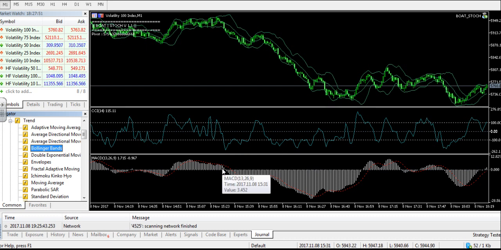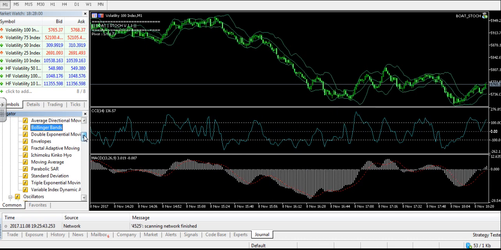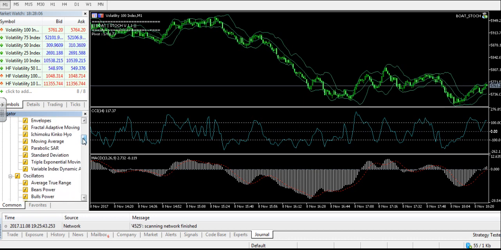But if you don't want to use MACD, there are still many other methods you can make use of. We still have, let's say if you have it here, we have DPO, that is the detrended price oscillator.